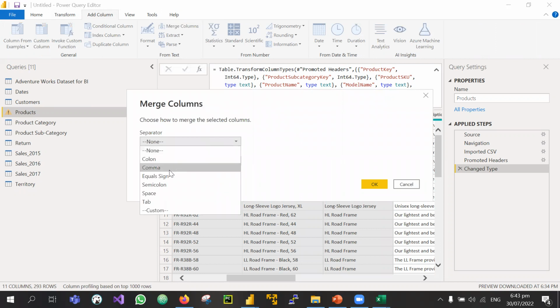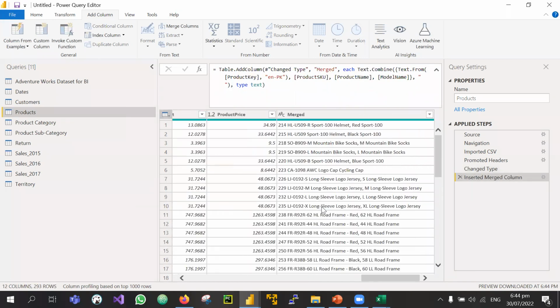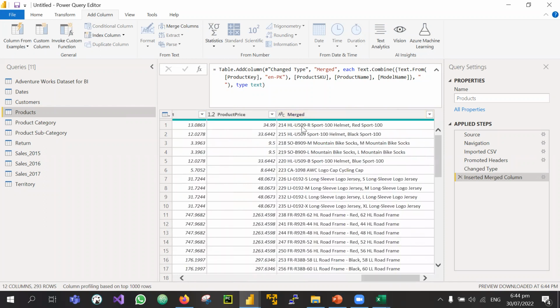So based on a space. What this allows you to do is concatenate these columns. If you're familiar with SQL, this is a common option that you use. It allows you to combine these results together, and these three columns will be separated by a space. So let's actually click OK. Now you can see that I have a new column which is added at the end. It's basically this column.